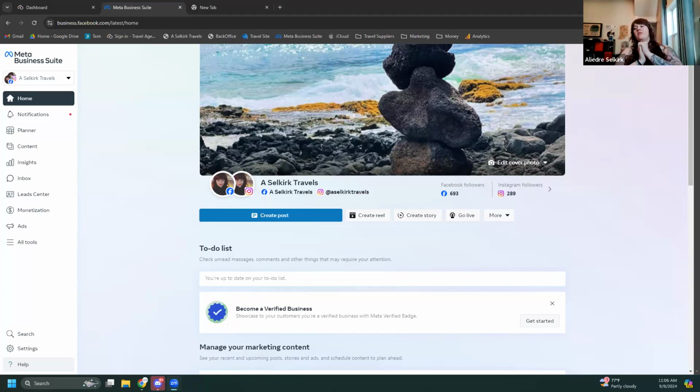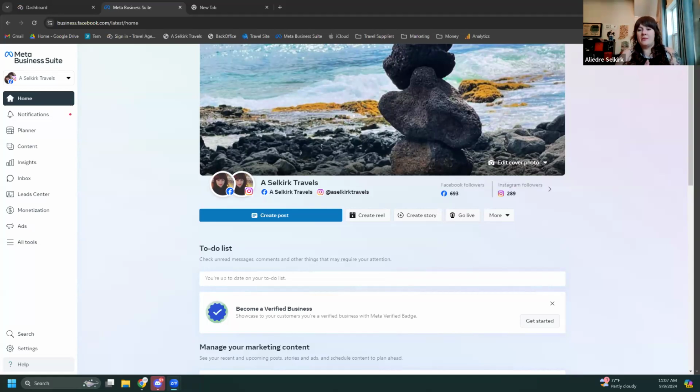So we are doing this because it's a free tool. Anybody has access to it. All you have to do is have a business or a creator account with Facebook or Instagram. I personally have mine set up as creator accounts because I have access to a little bit better music options if I'm doing reels or something like that. There's some copywriting involved if you're doing it as a business. So I just choose to have mine set up as a creator account.